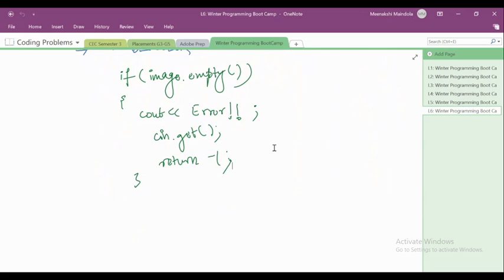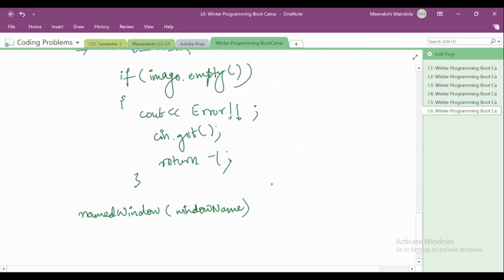Okay, if you have, let us move ahead then. Let us look at how you can create a window. For creating a window, you have a function known as namedWindow. You call this function, and inside it you can pass an argument which is the window name.